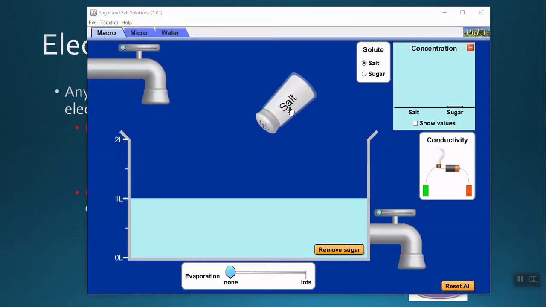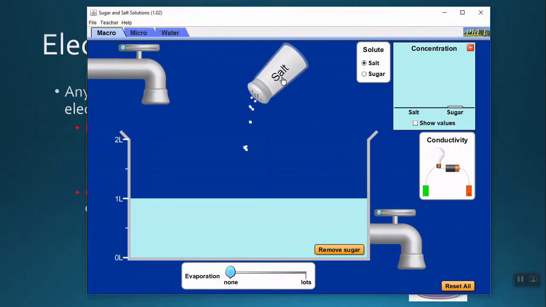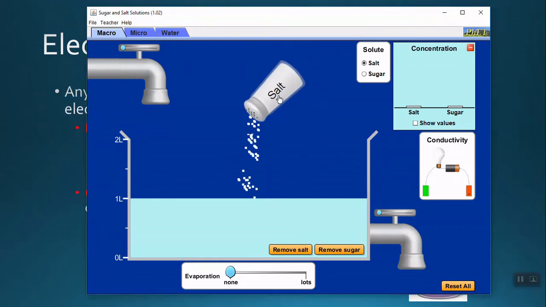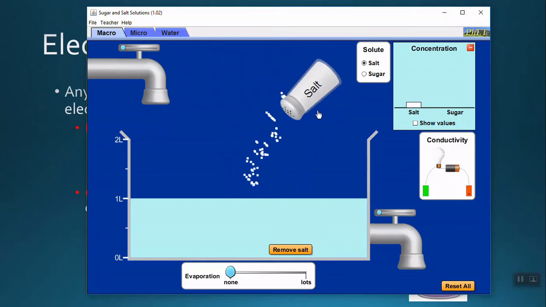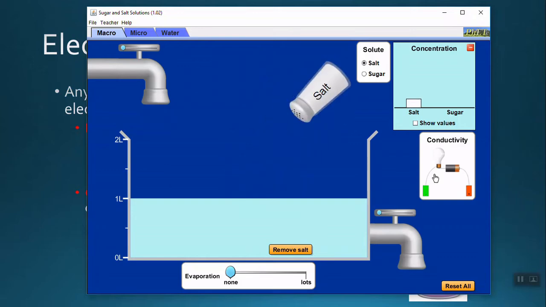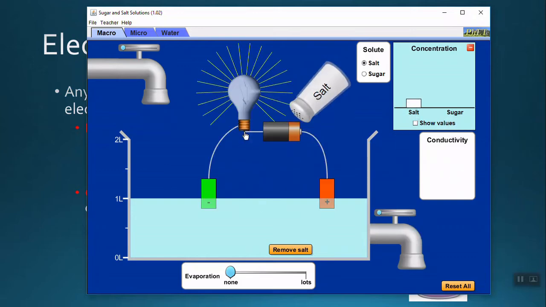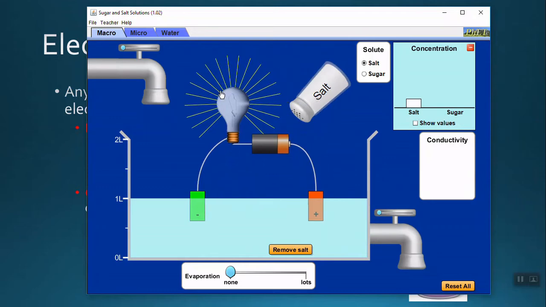Okay. So I'm using this PhET simulation just to show you guys what it means by a solution being conductive or not. So here we have salt like sodium chloride, and I'm just going to dump that into the water here. I'm going to take my light bulb and show you that it's conductive. The solution is conductive, okay? So that's how we know that salt is a strong electrolyte, all right?